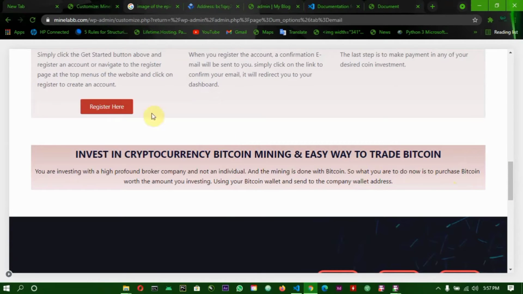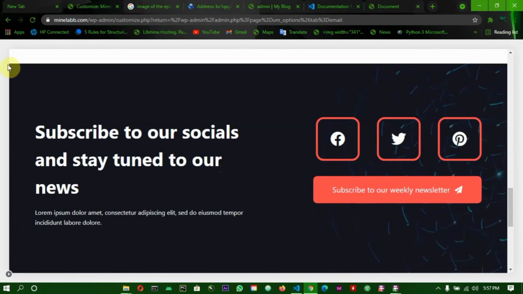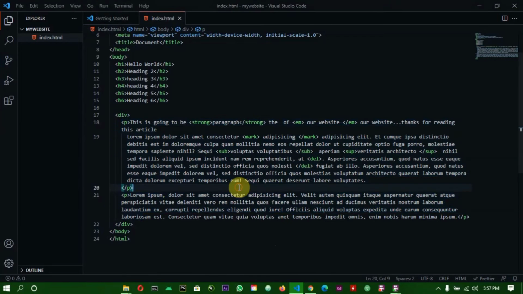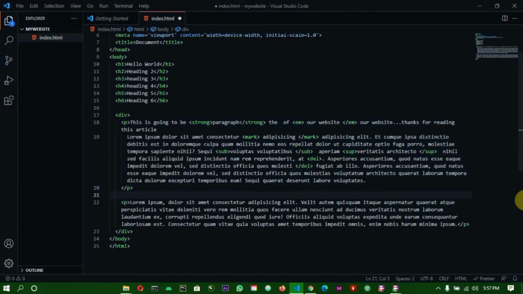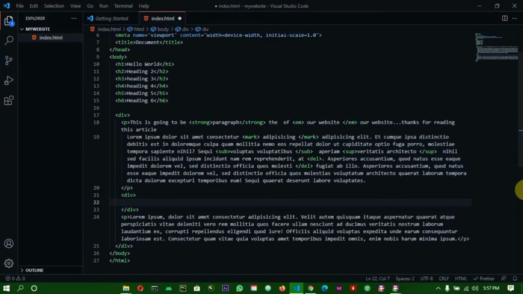This background color, this box over here, you can see it's taking the full width of the content inside of it. This is also a div. These are also divs. What I'm saying is you can nest a div inside of a div. Here I'm putting a paragraph, so I can have this div inside of this div.